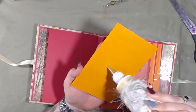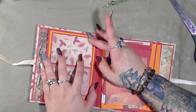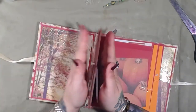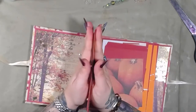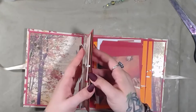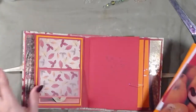Oh my gosh, she dropped something else — she's still here! Make sure it's nice and even, which the Fabri-Tac will allow you to do. It gives you just a little bit of time so you can slide it to whatever direction you need to. We also have a pocket right here that we're going to put another photo mat — that's going to be a big photo mat. So this one's going to be a little bit more elaborate.